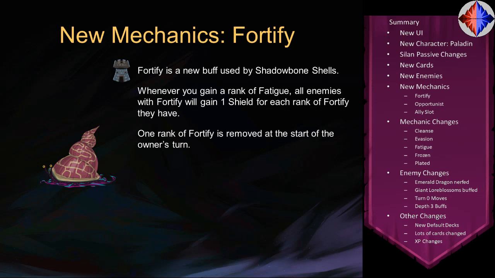Yeah. They will lose 1 rank of Fortify at the start of their turn, and Fortify can be dispelled, but you're very unlikely to get through all of it. Most likely, you will just accidentally end up giving the snail a pretty good amount of shield over the course of the fight if you're not careful.